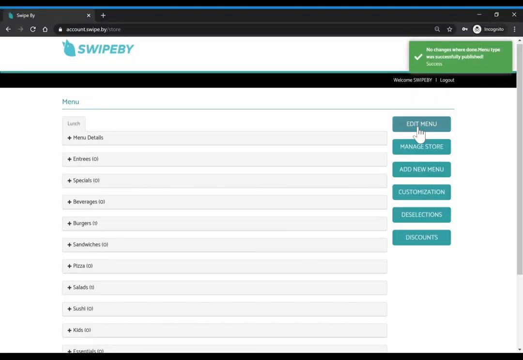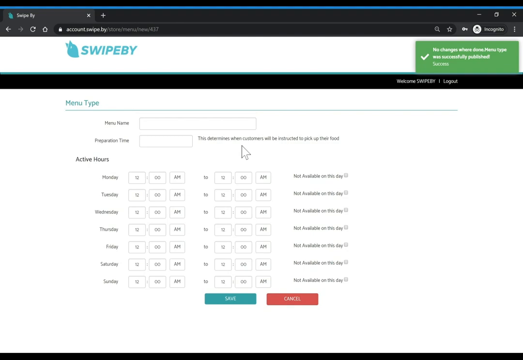So what if we have the lunch menu and the dinner menu? What we can do now is add a new menu. The new menu would now be dinner. Preparation time might be a little longer, 25 minutes. Right, the other menu was from until 2 p.m. So let's say the dinner menu starts at 5 p.m. So we are just entering the 5 p.m. everywhere here. And then the dinner time goes until 8, for example, 8 p.m. And now that menu is active for that time. So it will only be shown to customers during these times.